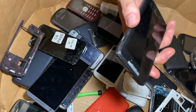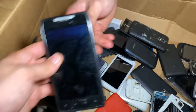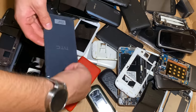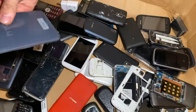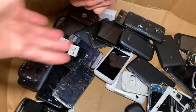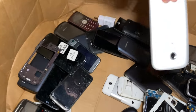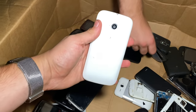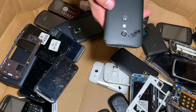Motorola. I didn't even know Sony had phones out like that. Dude, look at it. It's like a whole box of history. Like all kinds of phones. We got tools, bro. This one looks a little bit newer. Nice. I like the red color on this one, the One Touch. Ooh, that one's nice. Jeez, nice. Look at all of these, dude. Oh, a Moto phone. Yes, another Motorola.